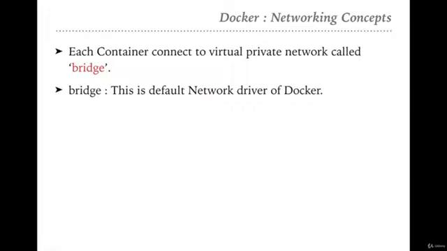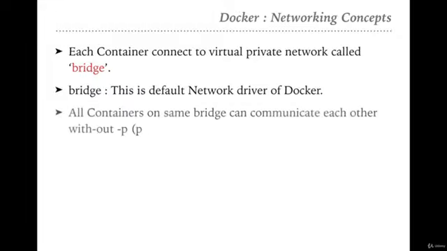So basically, with the help of the bridge network, we are getting a communication medium, plus we are also getting some kind of network security. The containers on the same bridge can communicate with each other, but in the same way, the bridge also ensures that containers on another bridge can't communicate with the containers running on my bridge. All containers on the same bridge can communicate with each other without ports, right? If we are running two or three or n containers on the same bridge, then we don't need to mention the port in the command. The containers can communicate with each other without any port.